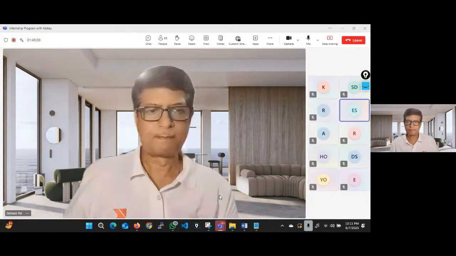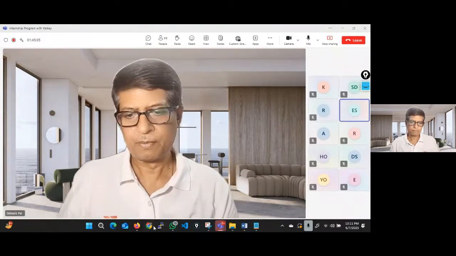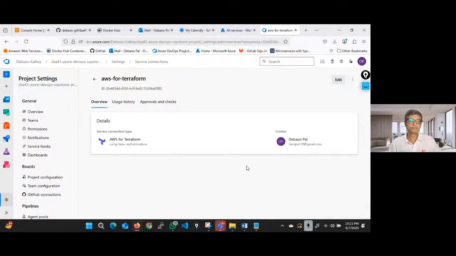Should the region match up with the one that you have provisioned on your AWS cloud? A good question. So yes, because Terraform is going to create something, right? Terraform is a provisioning tool. So what is Terraform creating?